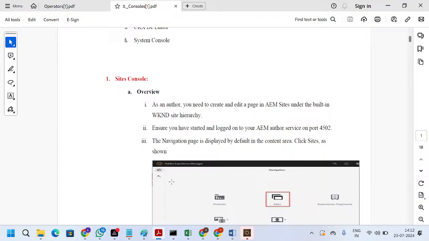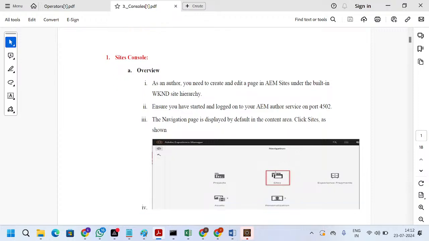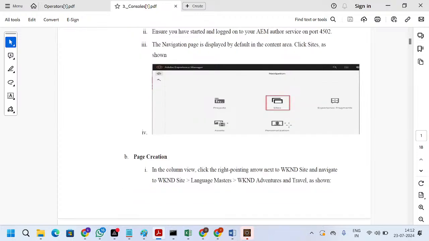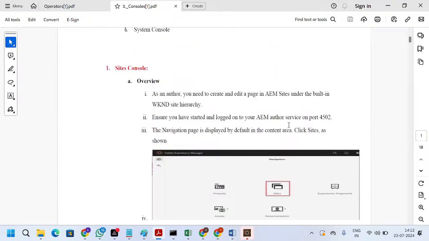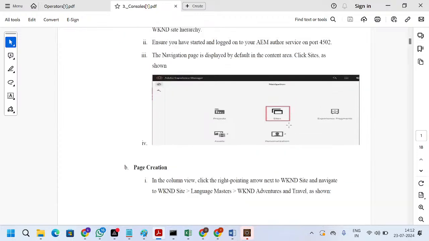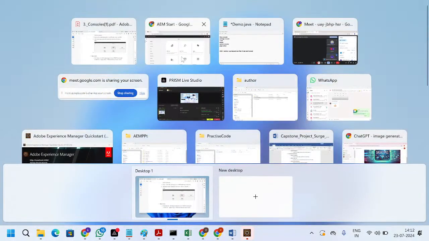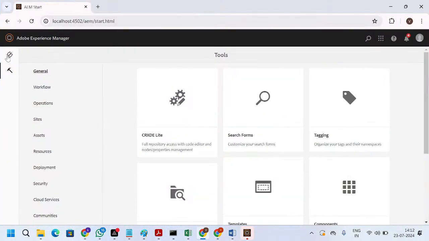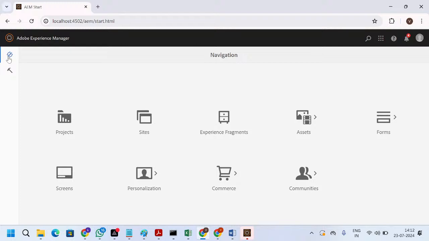If you click on the navigation, we have the sites symbol, and the sites symbol is nothing but the sites console. I will show that option. Simply come here, and then we have the sites option.